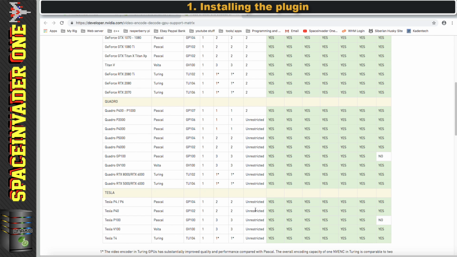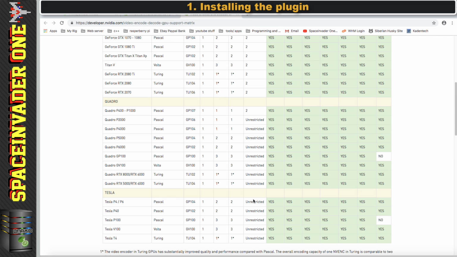Now I just want to reiterate the author's wishes regarding this plugin. Please don't go discussing openly anywhere regarding this plugin and using a patch to unlock your GTX card, making it unrestricted like a Quadro card. Because let's put it this way, Nvidia are a pretty big company, and they get unhappy when people are not buying their expensive Quadro cards because they don't have to because they're patching their GTX cards. And when big companies get unhappy, they've got a tendency of trying to make the person that upset them more unhappy than them through lawsuits. So please don't discuss anything that can make that sort of thing happen.